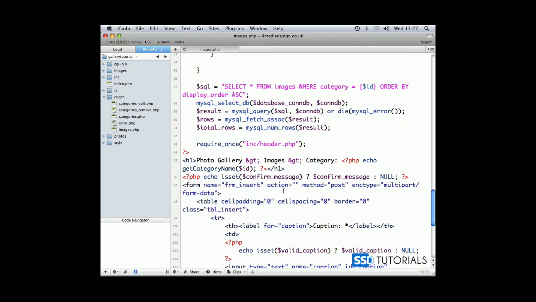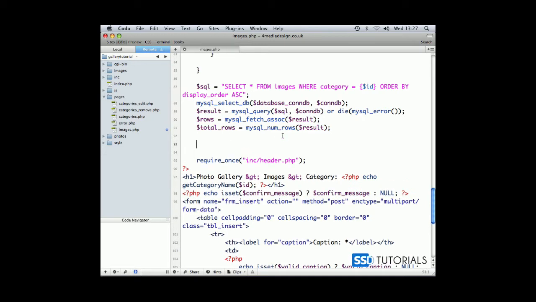Okay, so now it's time to add our jQuery plugin to our page and display our enlargement images whenever we click on a thumbnail. So before our required ones header function, let's create a new variable called HD script, and we're going to add a few links: one link to the style sheet and a few links to the JavaScript files.